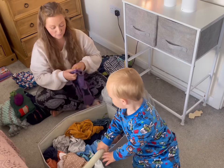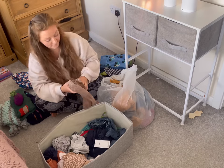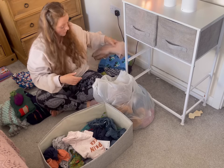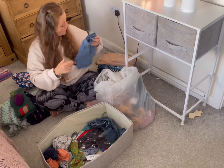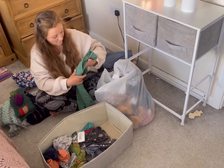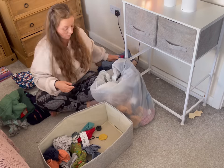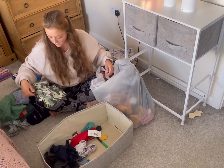I am making a small sentimentals pile that I'm going to put in the attic. Things that are precious and priceless, like that crocheted blanket to the side of me. It was handmade by one of my aunties, and it was originally Rudy's and then it was Ike's, and I want to keep it forever. I was just trying really hard to make sure I didn't go over the top with it and try and keep everything, because that kind of behaviour is most definitely in my nature.